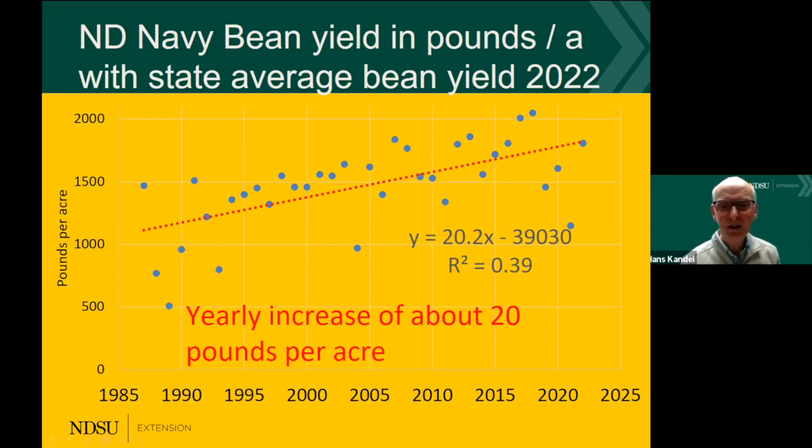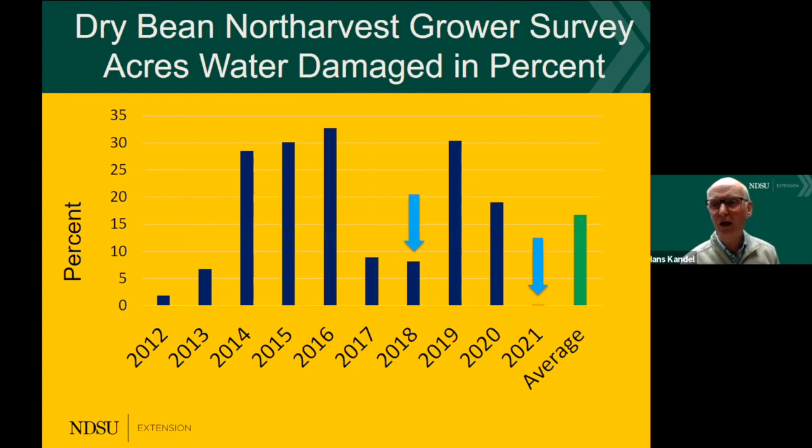So the trend line doesn't mean that that is what we guarantee for next year, but it gives you an indication of what we might expect. And this is the state yield. So if you're looking at the past, the trend line, we are somewhere 1,750 pounds trend line. No guarantees, but what we see in the slides is that the dots are all different.